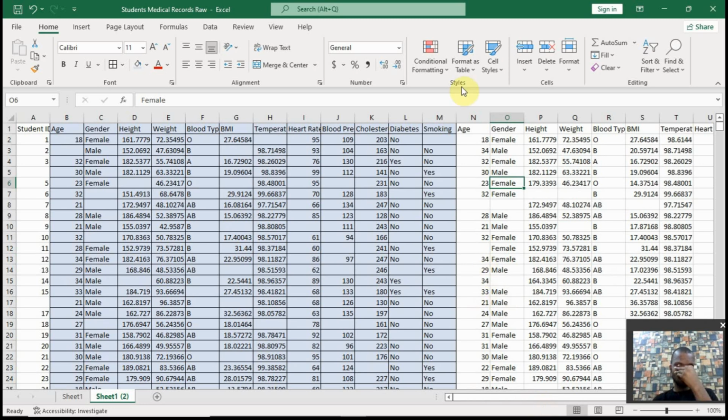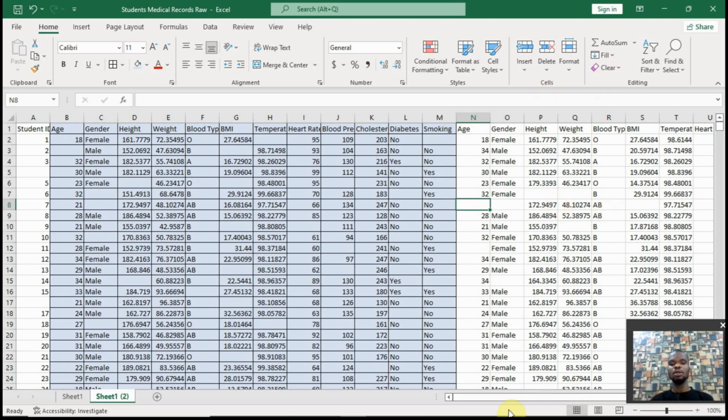Okay, so we want to start from the age column. I'll use it as an example to show us what we're going to do. In the age column, you can see that there are certain values that are missing here but available here, and missing here but available here. So we are going to write an if function that's going to collect information from this side if it is missing on this side, and collect information from this side if it's missing on this side. So we'll have only the rows that have missing values from both sides as empty cells, or have zeros.